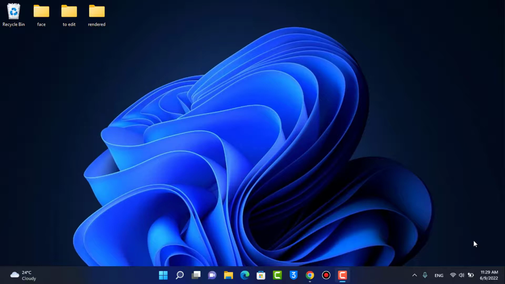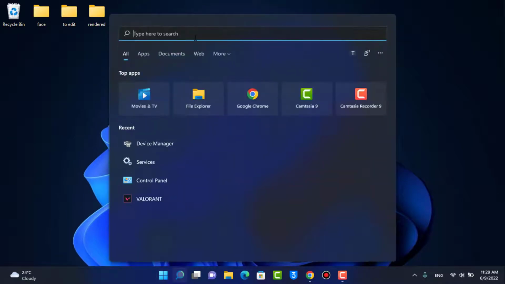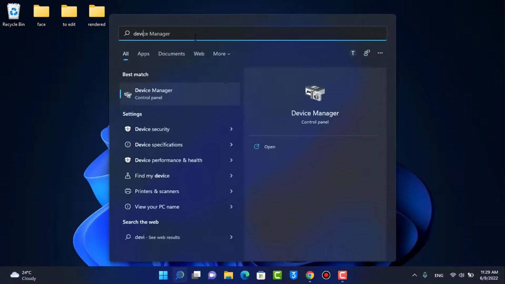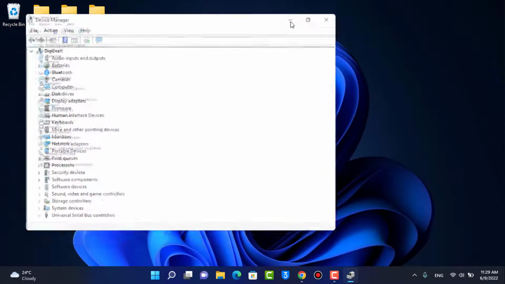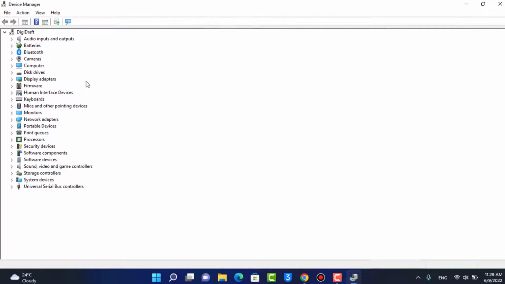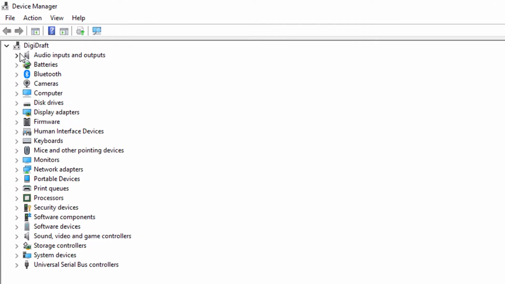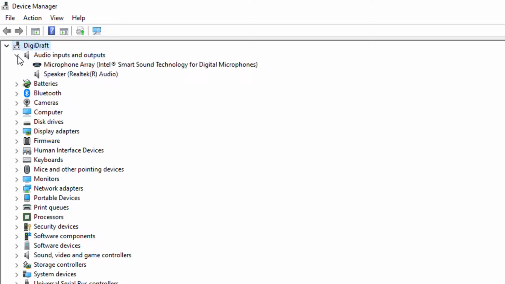First of all, I'm going to simply open Windows on my device, and then I'm going to simply open Device Manager. So go ahead and type in Device Manager and then open the Device Manager panel on your Windows, and after you do that, on the top left hand side you will be able to see an option called Audio Inputs and Outputs. I'm going to simply open this toggle, and then here you want to simply select any of the microphone, external input or output devices which are not functioning properly.